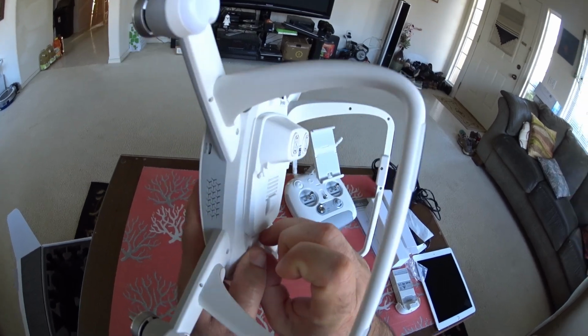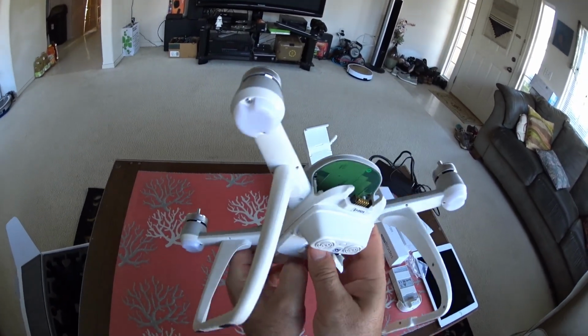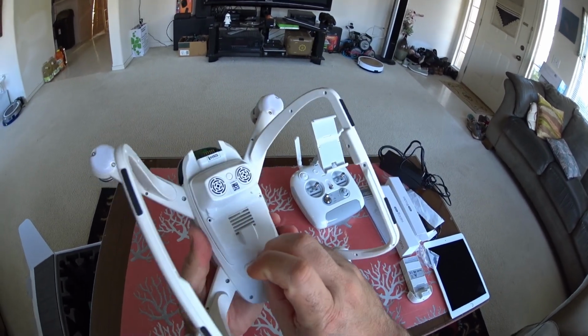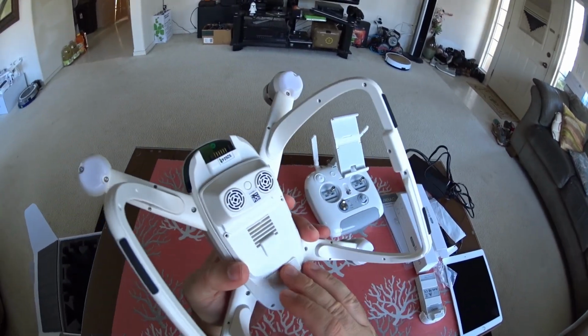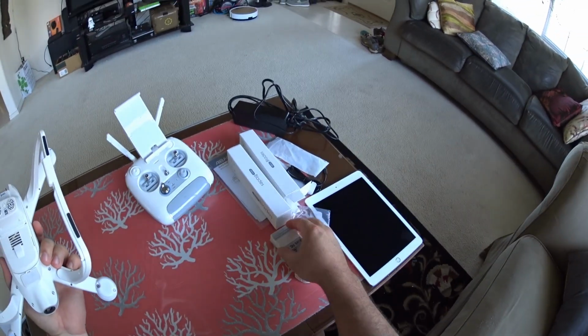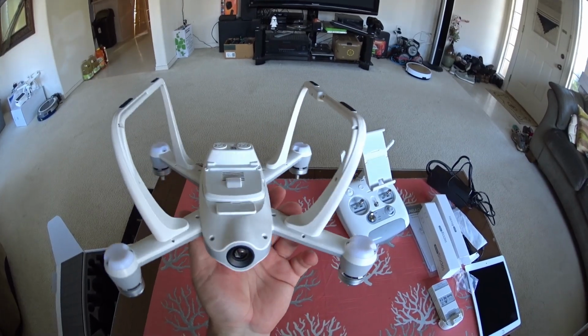There's also a port here on the bottom. It's going to be kind of hard to take this off with my fingers. That's one thing about these guys. If they could have made these little silicone things a little easier to open if you don't have any fingernails, that would have been cool. It seems like all the stuff I'm trying to do is really hard to open unless you have some kind of tool to pluck open these silicone tabs.